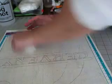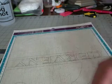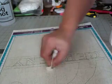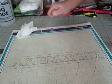And just give it a good clean. And that's why this mat has lasted me forever. But this is a really old mat. And I noticed my new mat, the adhesive wore off really quick. So I don't know if they changed the way that they make them.